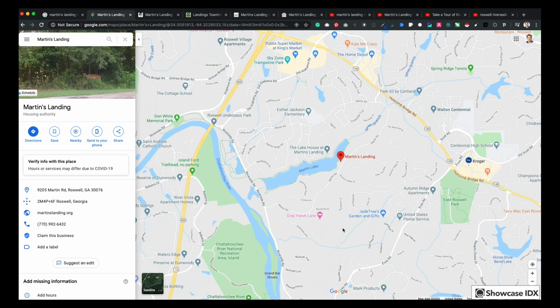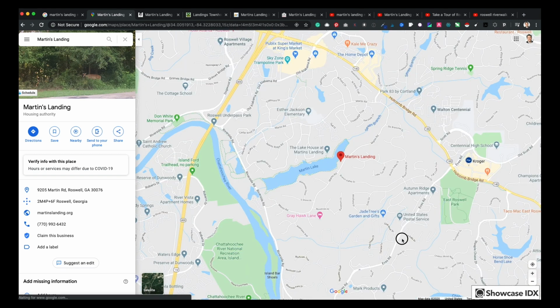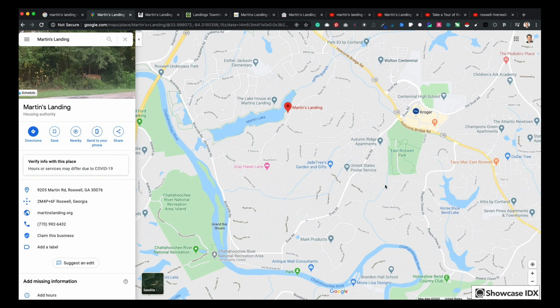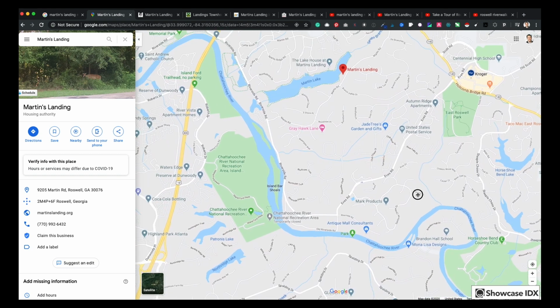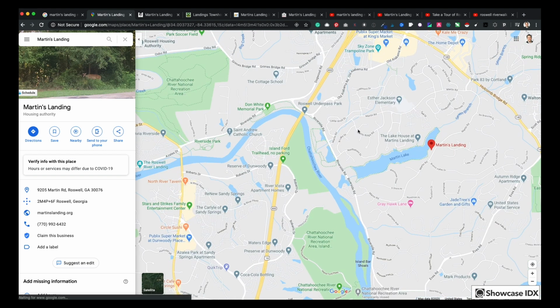So first of all, as it pops up, you see it's along the Chattahoochee River. I was mentioning some of the descriptions. If I just zoom out a little bit more, wow, I noticed there's a lot of little parks around here as well. Big Creek Park. I can click in here, East Roswell Park. Okay, so that's kind of interesting. Horseshoe Bend Country Club.